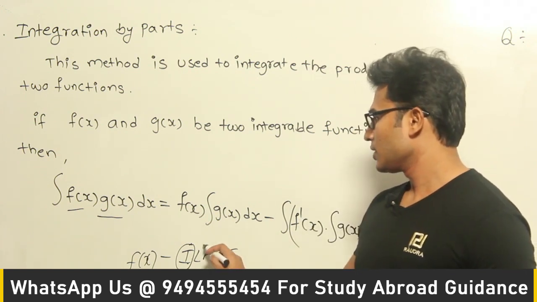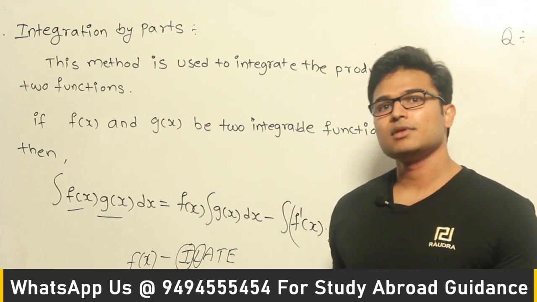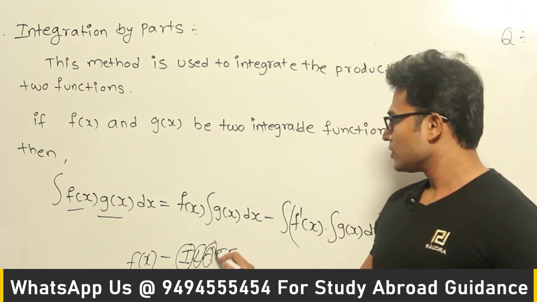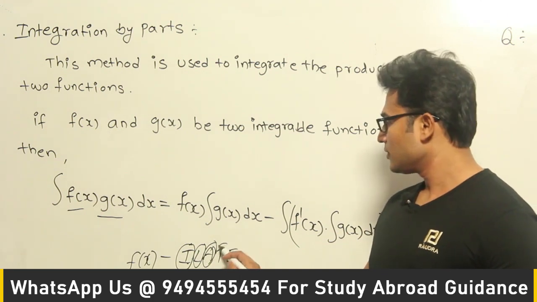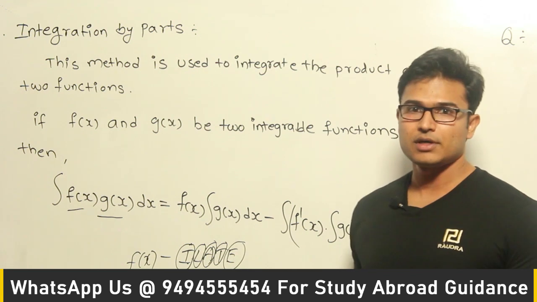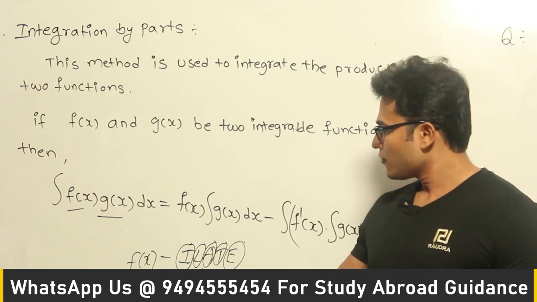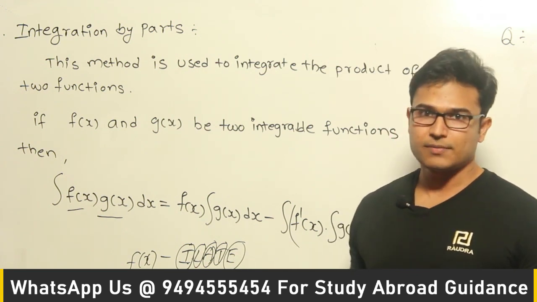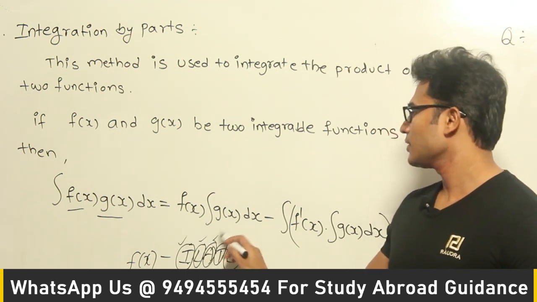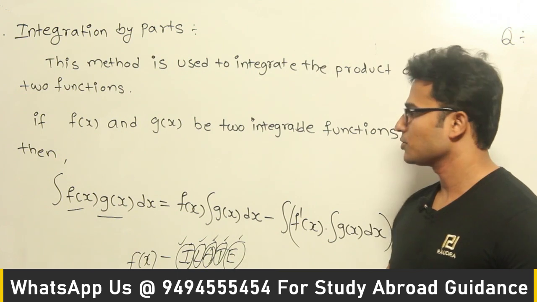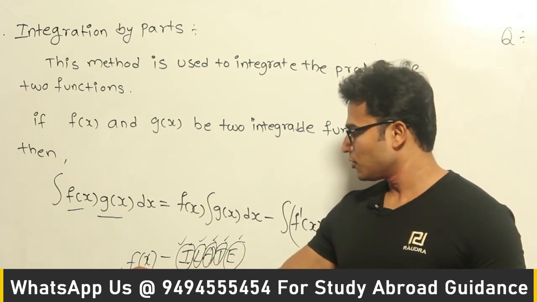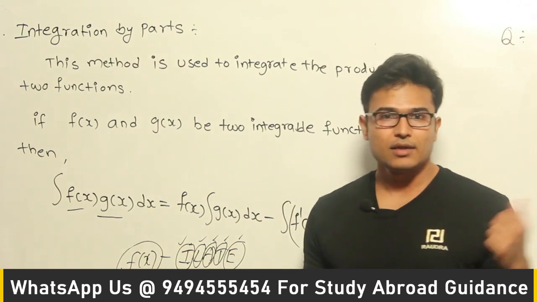If you don't have it, if you have logarithmic functions, then give it the next priority, and if you have algebraic, then give it the third priority. Then you give the priority for trigonometric functions, then the exponential. Got it? Therefore, if you have any of these combinations, first one should be inverse trigonometric, then logarithmic, then algebraic, then trigonometric, then exponential. This is the order in which you should give priority to choose f of x. Okay, now let's see this one.